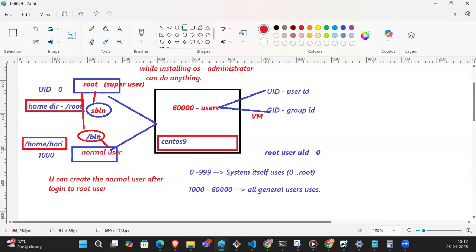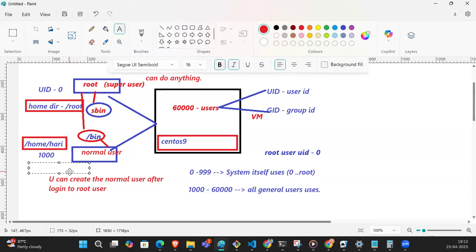This is the home directory for the root user and the home directory for the normal user. The normal user's UID starts from 1000 by default. So 1000 to 60,000 is used by all general users.